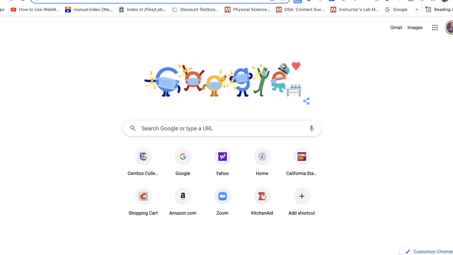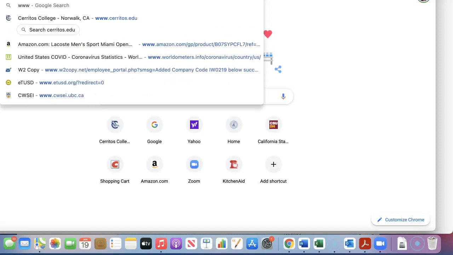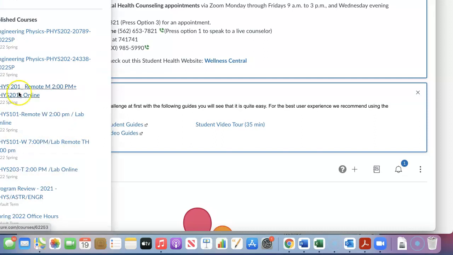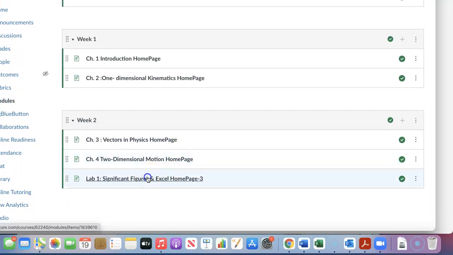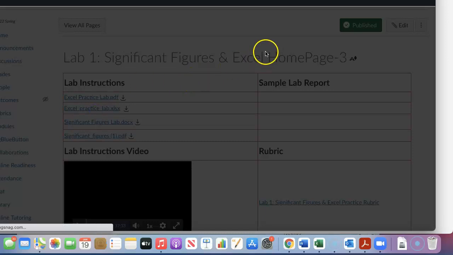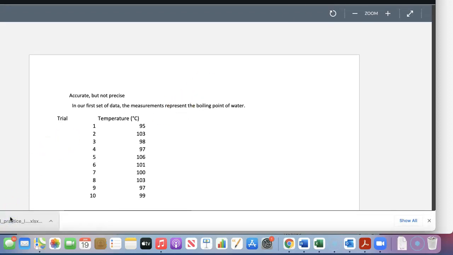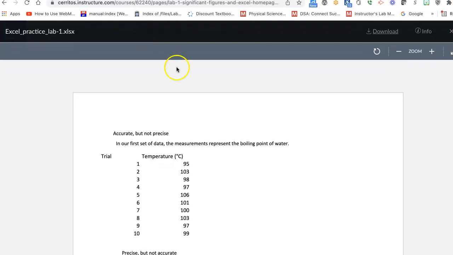I can see from this one, let me move it, okay. And then I will go to your course, showing you how we will actually download the Excel file that we need. Here this is the Excel file that we need to download, and then I'm gonna use Excel to open it.